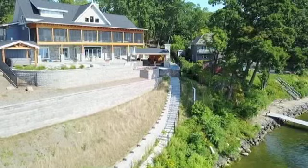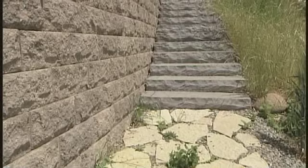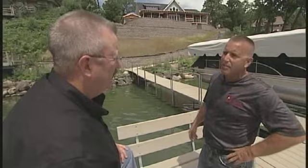Wonderful. And another nice aspect is the access you've created down to the lake and out to this pier. I like the flagstone touch. Yeah, it helps too. It kind of brings back the more natural look. And then when you get to the staircase, we used the Silver Creek bluestone steps all the way up, approximately 45 by the time we get to the top. As you'll see, they're very functional, 6-inch. They're not like natural stone, where they're a little bit different in size. Regular, sure. These look really nice and they're nice and safe to walk up and down. Exactly. Well, you mentioned when we get up top, why don't we head up there and see what the guys are up to today? Sounds good. Let's go.